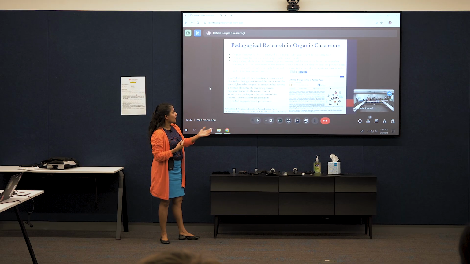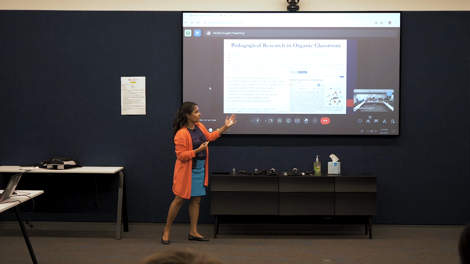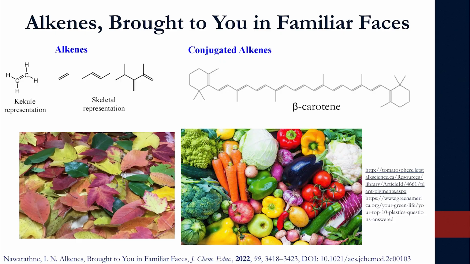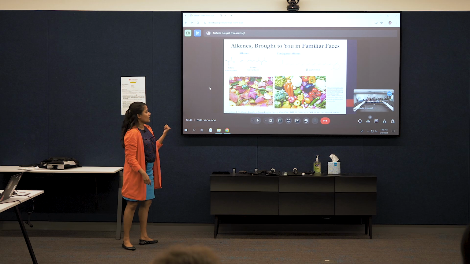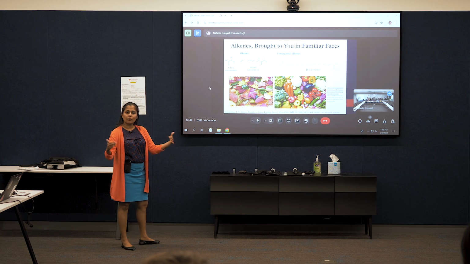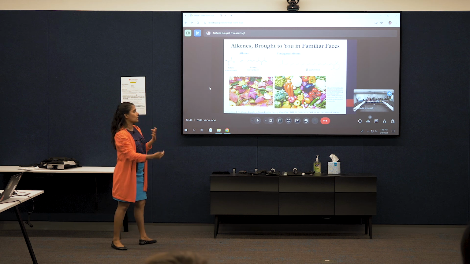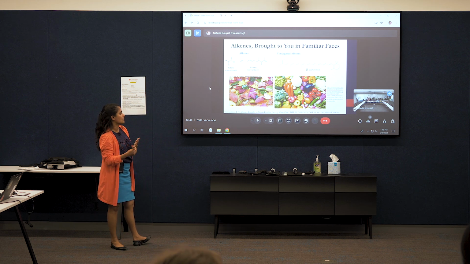So in my case, when I make it more relevant and fun to learn, then they actually stay engaged. One of the publications I published in 2022 is Alkenes Brought to You in Familiar Faces, and that's the one I'm going to talk about in a minute. So alkenes are the first functional group, or the first group of molecules, we talk about in the organic chemistry sequence, and we talk about organic reactions afterwards with alkenes, things like that.